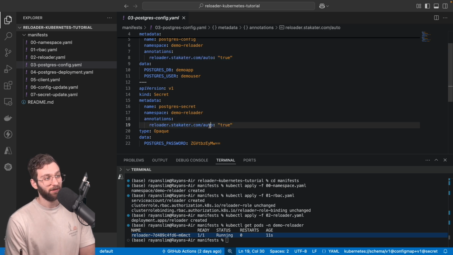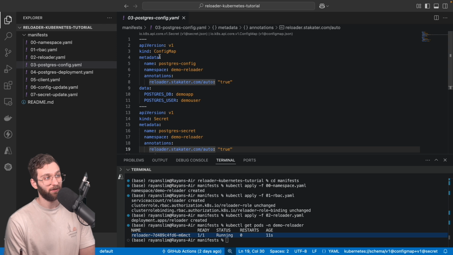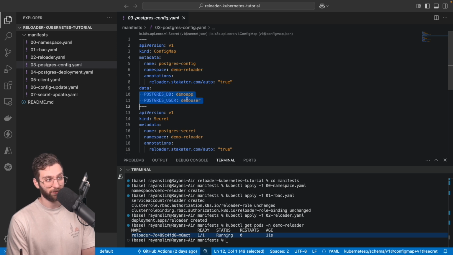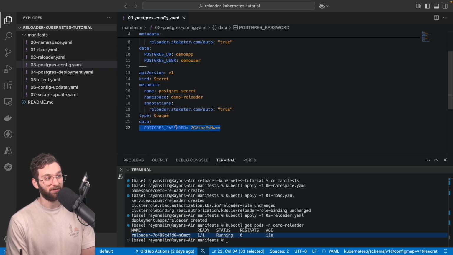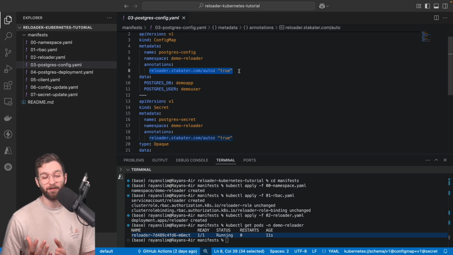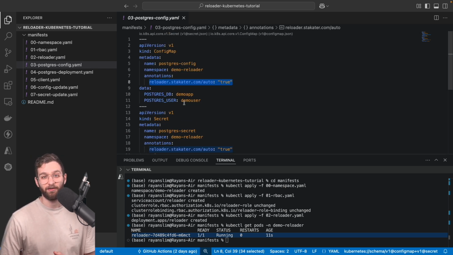So these annotations effectively make the secret, Postgres secret, and the config map, Postgres config, discoverable by the reloader that is running inside the same namespace, such that whenever changes are made to this config map and secret data, whenever changes are made to the password or to the database and username, Reloader will be able to automatically detect these changes.